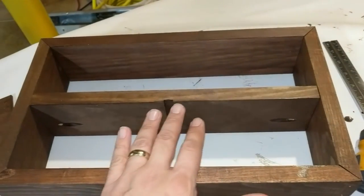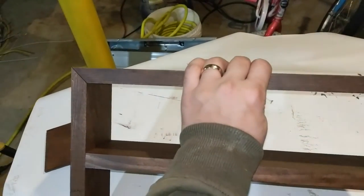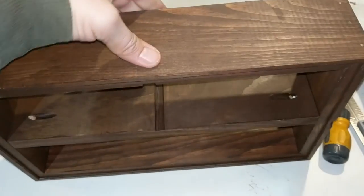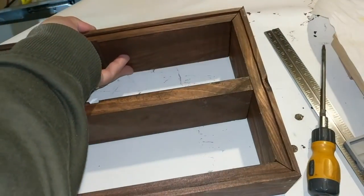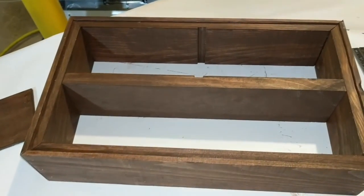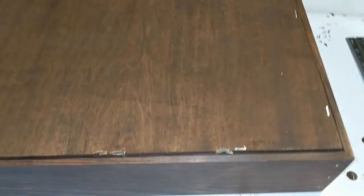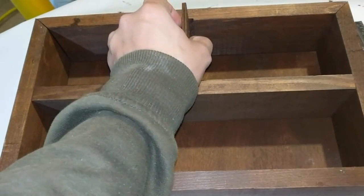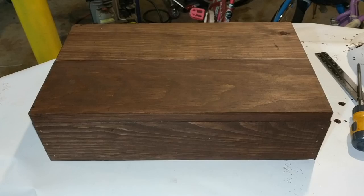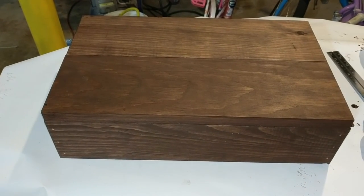All brad nailed in, now it's one piece. I had to loosen up a little piece to make sure I got everything square, but now if I grab it from here and move it up, it's all one piece. Now I'm going to carefully flip this over so the back piece — which is inset — goes right on here so it's nice and flat on the back. I affixed the back to it with my crown stapler.